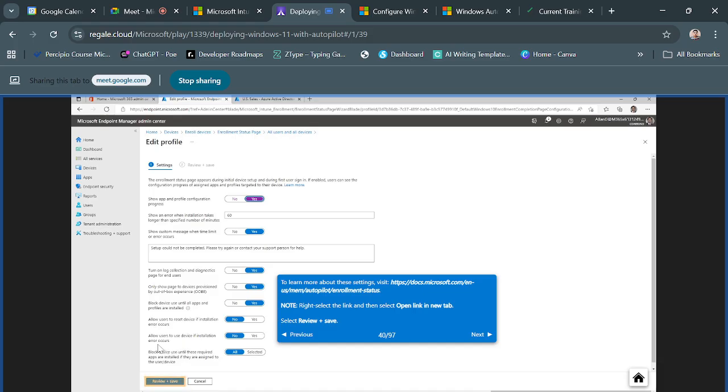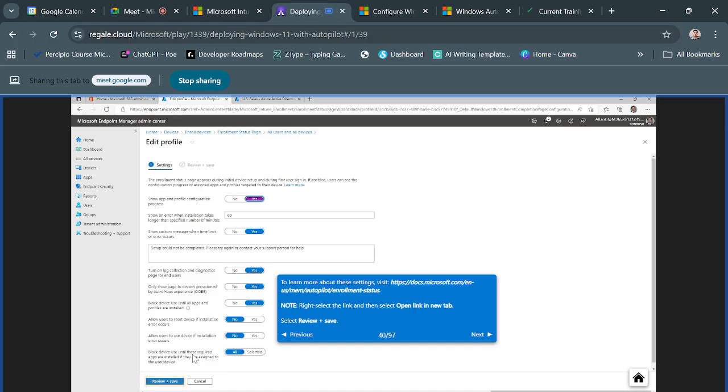Okay. Allow users to use device if installation error occurs. This also we are blocking, because we have already blocked it. There was one more option: block device use until all apps and profiles are installed. We have already blocked this, so we have to block this also. Allow users to use device if installation error occurs.